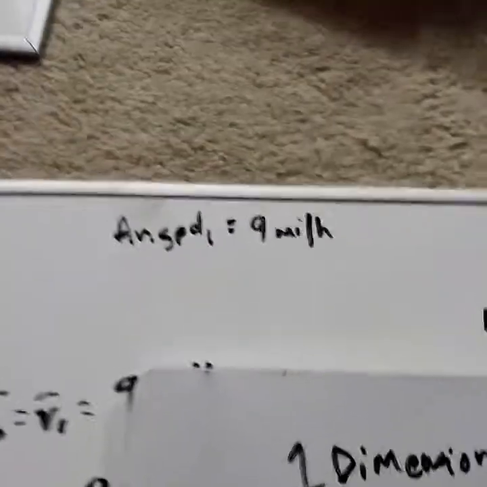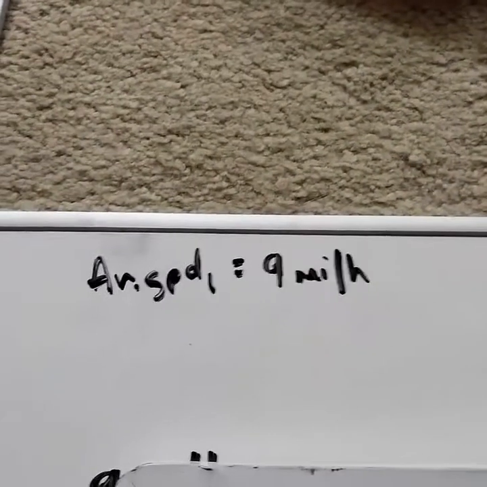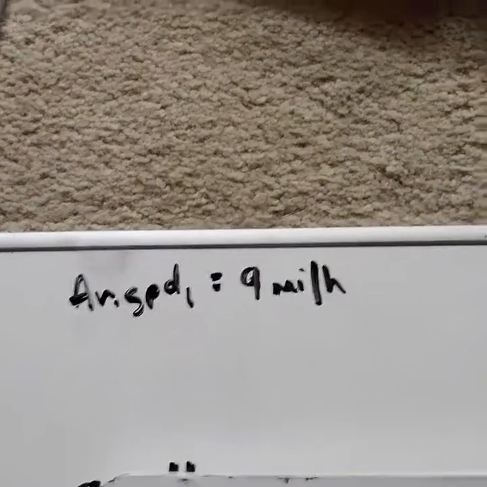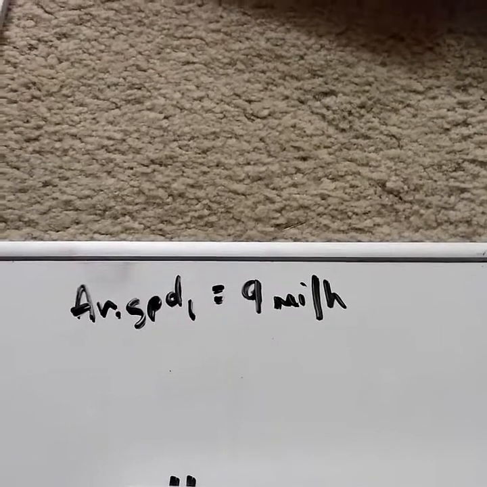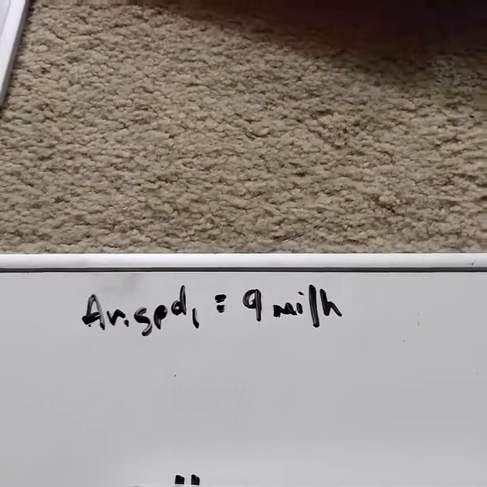Now, in the first half of the trip, you encounter some, I don't know, some construction on the freeway, and so your average speed for the first 20 minutes is equal to 9 miles per hour. What average speed do you need to have in the second half of the trip, or in the second half of the 20 minutes, in order to get there in 40 minutes time?